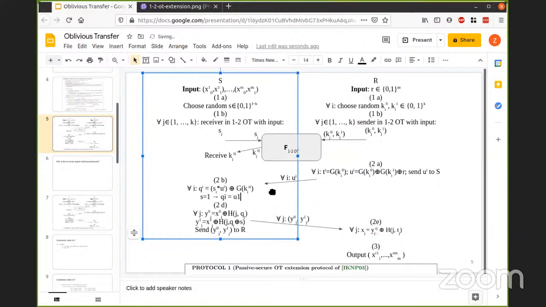So for S equal 1, it's UI plus R. Yes, because there is this factor G of KI1, but it cancels out. So you explicitly add it.